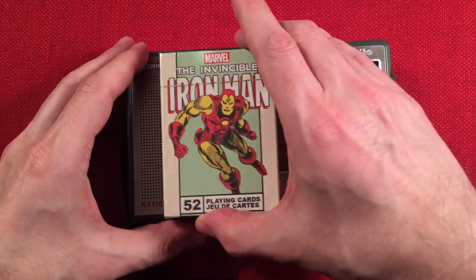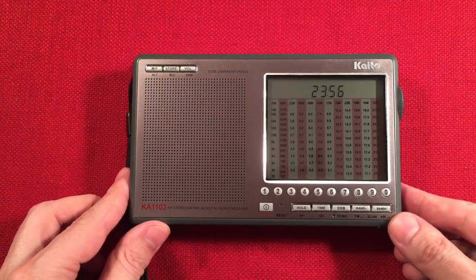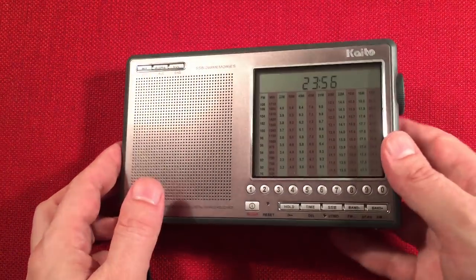Give you an idea for size reference with the cards. All right. Cool, so let's go over some features of the radio. It has quite a few.